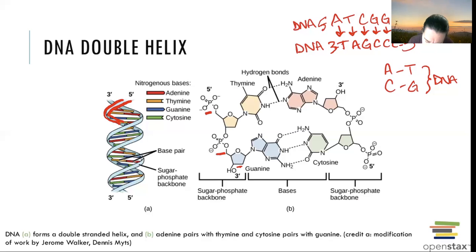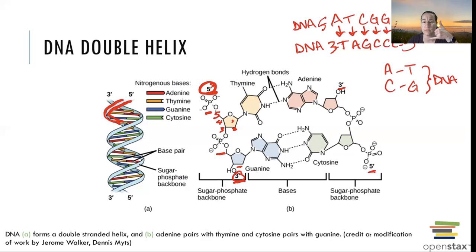So this is considered the 5' section, and this is the 3' section. Why is that? If you count up your carbons, 1, 2, 3, 4, 5. That's your 5th carbon, and that's where the phosphate group is. Do I need you to know that and be able to count that out? No, but I do want you to understand how it's set up. Because the other strand, the complementary strand, if this one is running 5' to 3', this side will be 3' to 5'. And so they are considered anti-parallel.